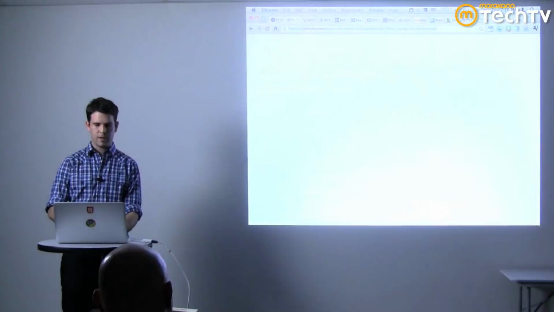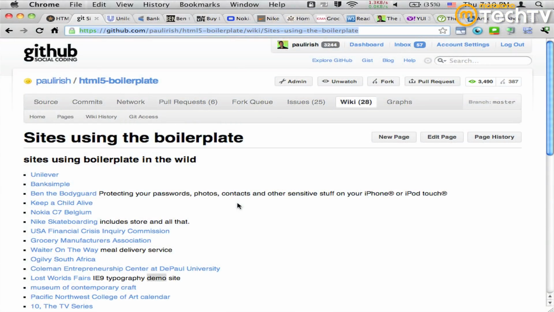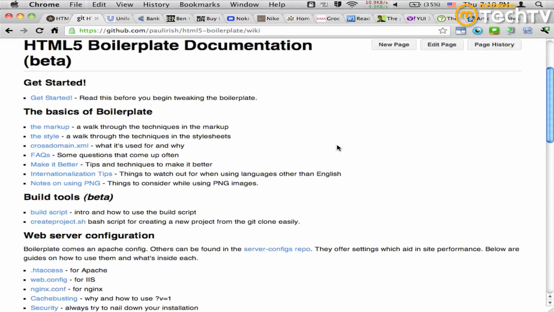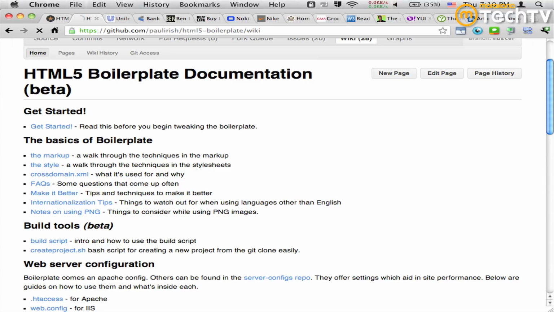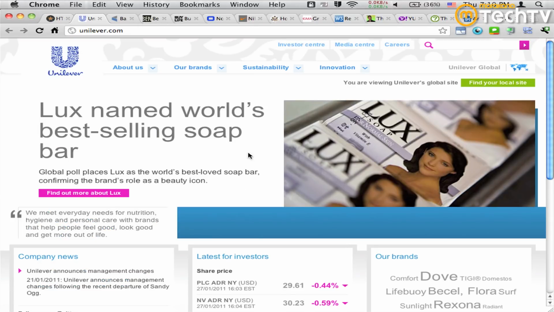Who uses it? The site is all on GitHub. There's a lot of activity in the project right now, and we have a really large wiki where there's all the documentation of the project. On one of the pages is basically just a collection of sites that currently use the boilerplate. People like Unilever use it. I was pretty pumped about that.